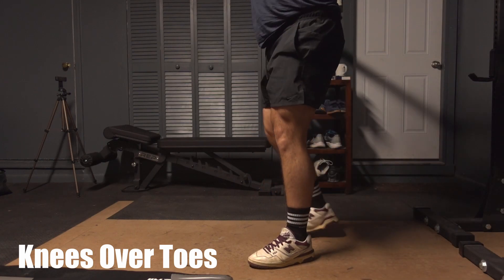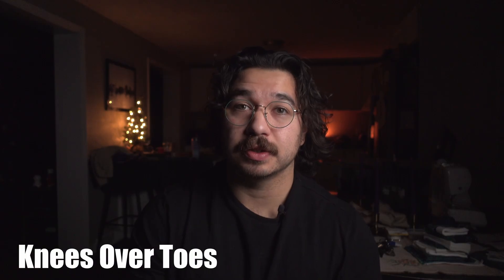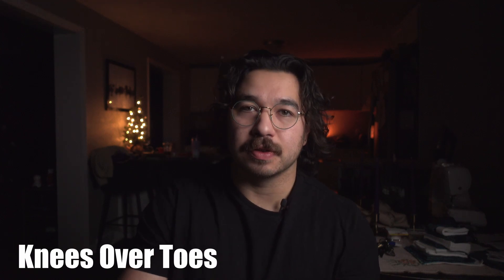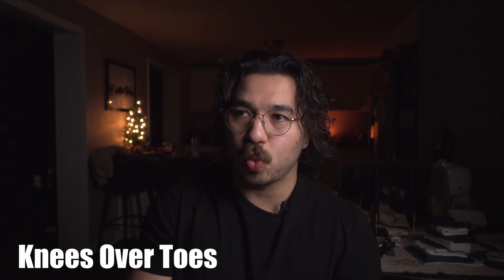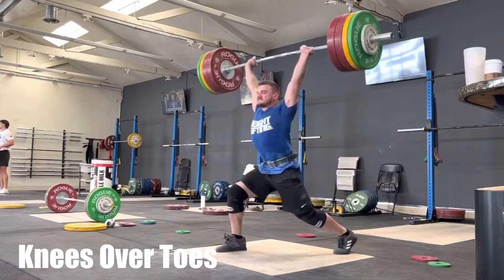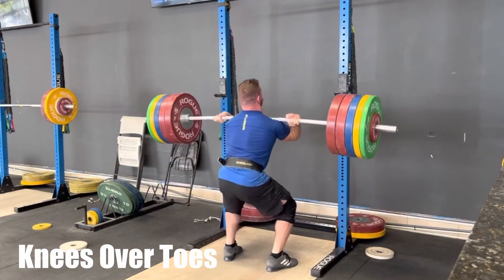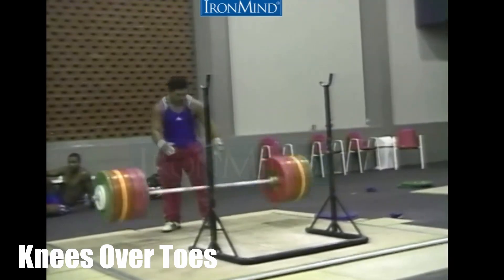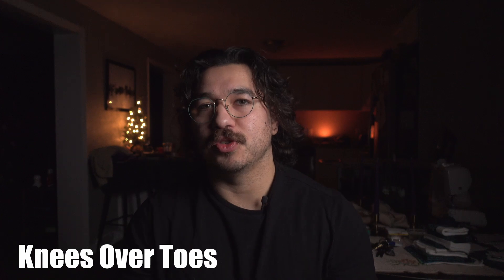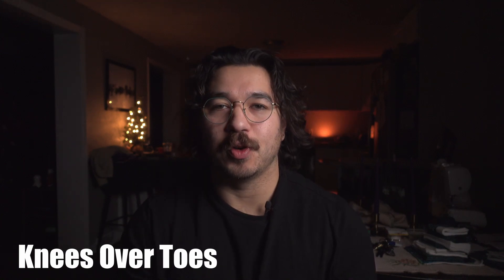As you can see in the table, yes, you might be reducing the forces by 20% at the knee — but when you stop yourself from doing that, you end up increasing the torque forces at your hip and low back considerably more — literally 10 times, a thousand percent. So I don't think that's worth the risk. Take the example from thousands of weightlifters who literally squat every single training session five or six days a week, allowing their knees to go past their toes every day. Most of us are not doing that. A lot of them might develop knee issues later in their careers, but that is simply due to the volume. You're going to be fine with just one or two sessions a week allowing your knees to go past your toes.